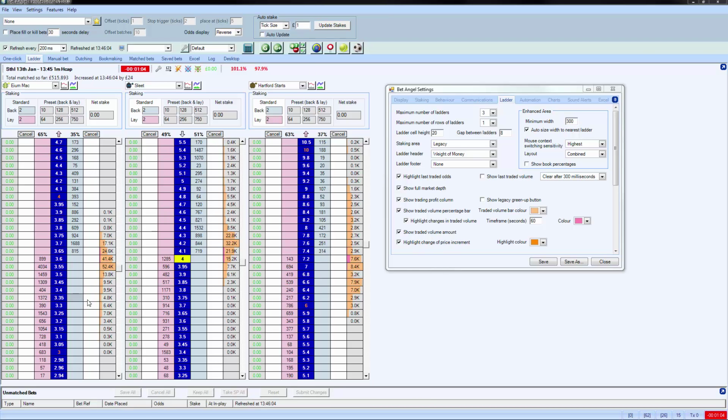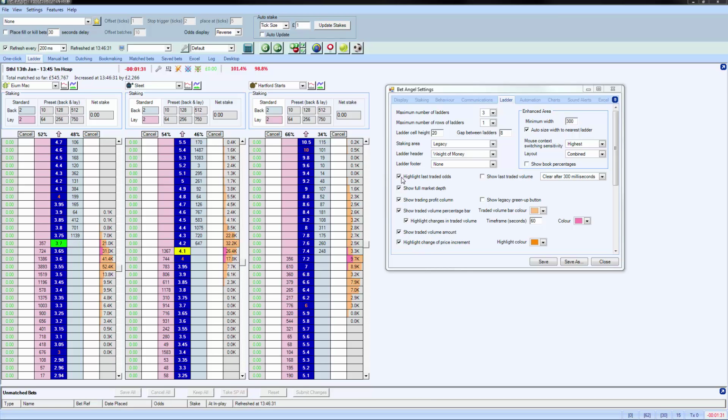So if we actually look on the ladder now, we can begin to describe some of the other features that we see in the bottom half of the settings screen. And there are a lot of them, so you can see which ones I've got ticked and how the ladder's behaving. This is my normal setup, but you may want to vary yours, and I suggest you do. It's always good to have something slightly different from everybody else. But let me describe what we're seeing here.